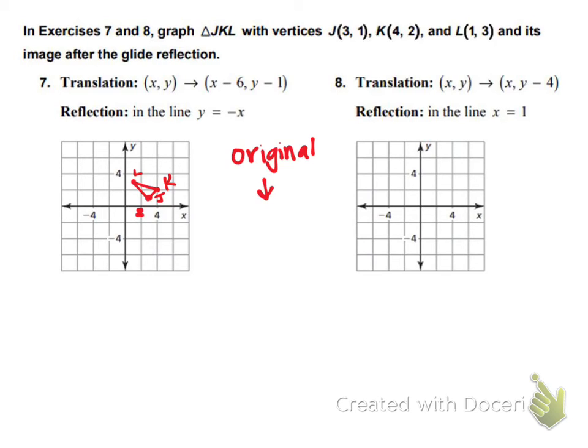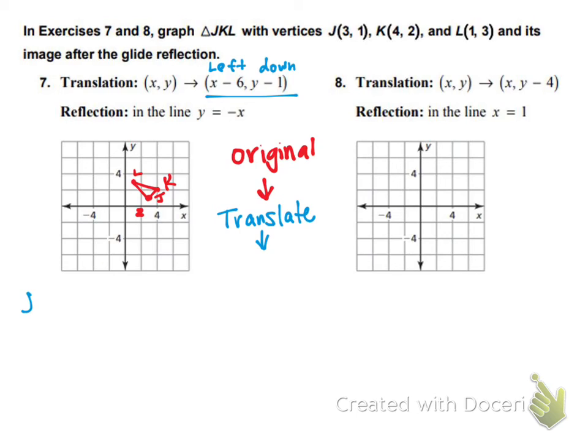Okay. So now we're going to translate, which means to shift. Normally you could count, right? What would we count if it was x minus 6 and y minus 1? What direction would we go? We'd go left and then down. I would say the counting by twos adds a level of difficulty. It's in our favor if we write down these points because we're going to reflect them afterwards.